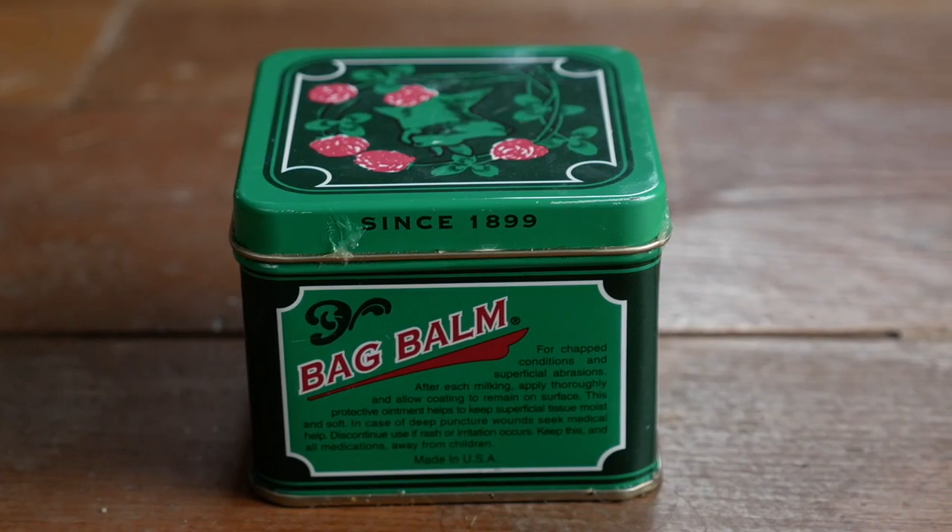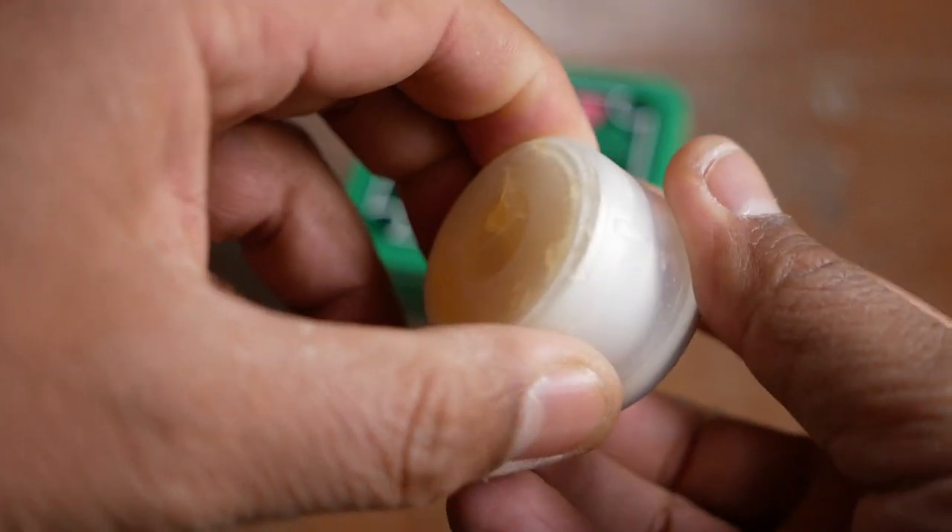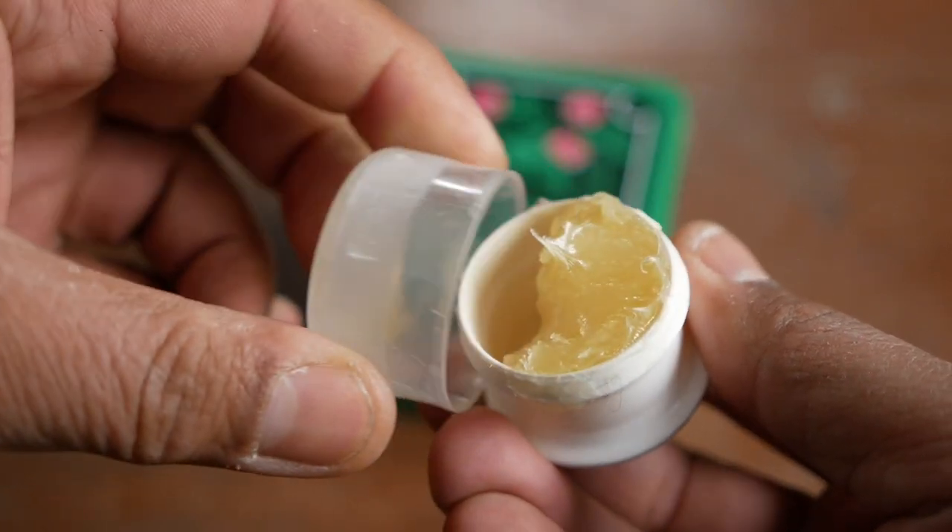What I've found is that if there's a blister forming or a saddle sore and I catch it early enough and put Bag Balm on it, generally overnight it'll help reduce that swelling. If the next day it persists, I'll put more chamois cream in that area. You definitely don't want to ride with Bag Balm — it's not a lubricant so much as it is a salve. The tin is kind of large and cumbersome, so the way I like to carry it is with one of the smaller GoTubs. Just take a little scoop, put it in the GoTub, and bag it in a Ziploc. If you're riding in really warm temperatures it can melt and is prone to leakage, so just put the GoTub in the Ziploc and you're good to go.